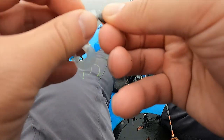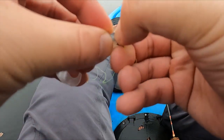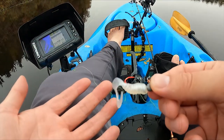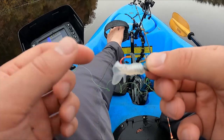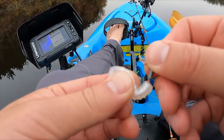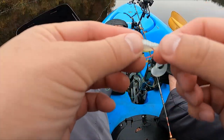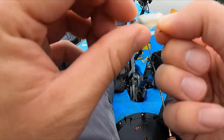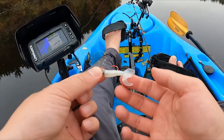Make sure it shoves in properly, and then what I like to do is, if I could get this thing to dig in right at the right spot, it should stay on for a long time. All right, see this right here? I actually put it in probably too far. You see that it's bending, so what I want to do is readjust this a little bit. You want it to come out proper so that it's going to be streamlined, and it should swim better and have a better presentation. So take your time rigging, boys and girls. Don't be going too quick and not present your lure properly, because that is going to be your downfall. Anyway, here we are. Let's go fishing.